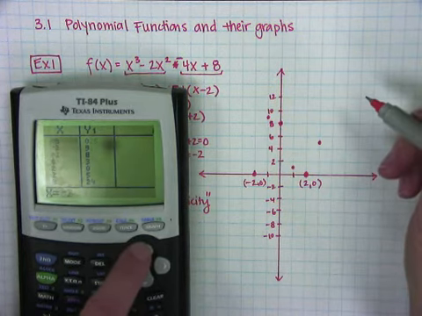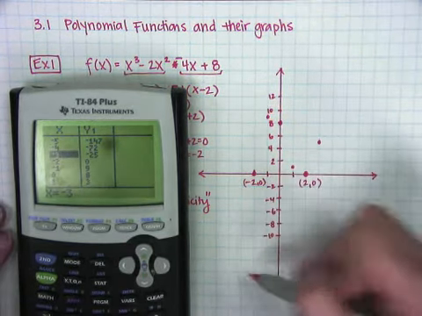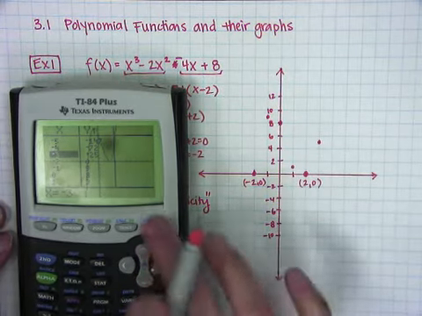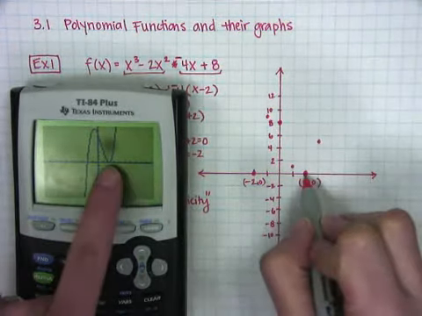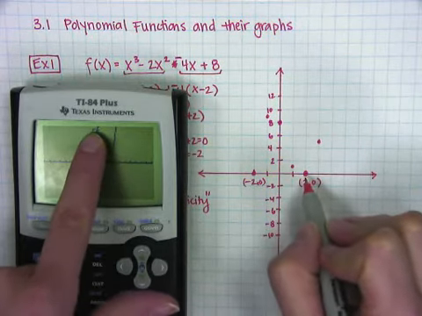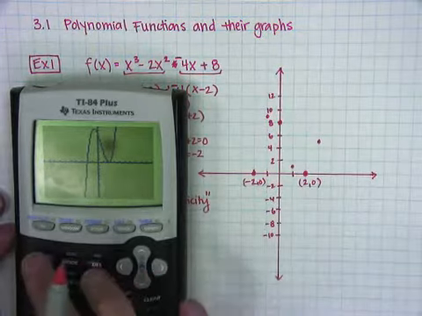Let's see if I pick up any others here that I can graph. Negative 3 is down 25, so I'm not going to be able to see that either. Next, I want to find my mins and my maxes. Now, you can tell that this guy is a minimum at 2, 0, but I want to find that maximum up there. It might be at negative 1, but it might be a little bit off of that.